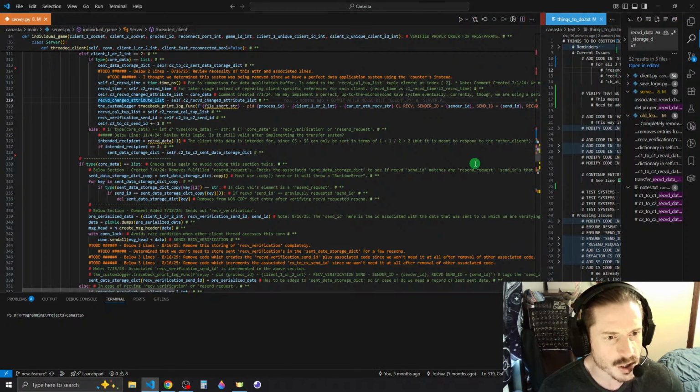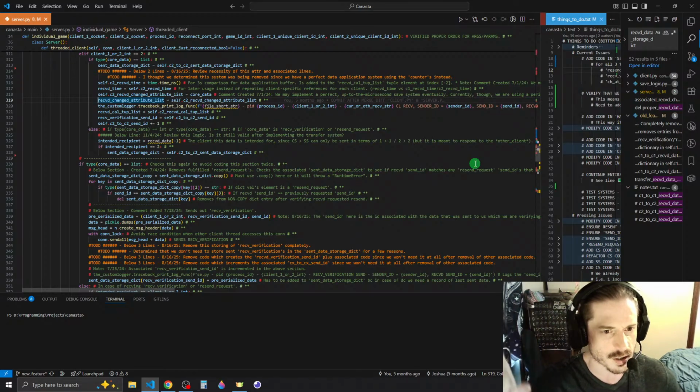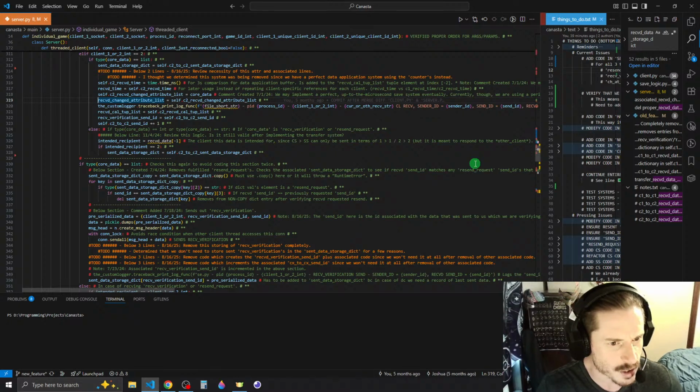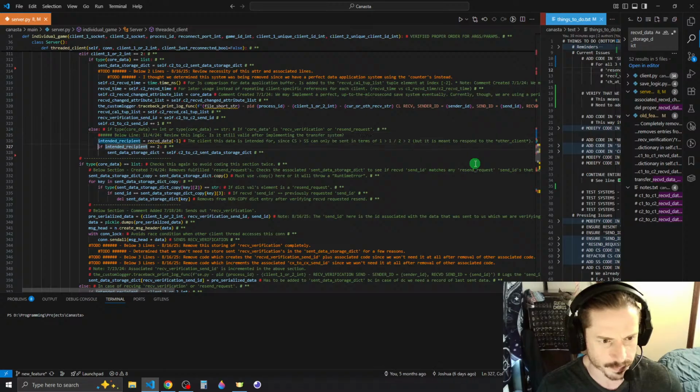So we say the receive change attribute list, the one that we just extracted, we assign it to C1 or C2 receive change attribute list. Then we assign the cal tuple list to the received cal tuple list. Okay, I understand why we have that. That makes sense. Okay, sure. Then we go on to send out receive verification.